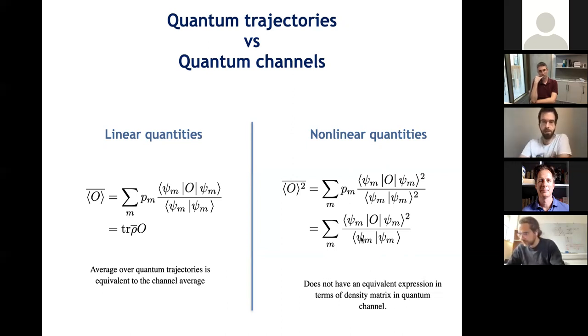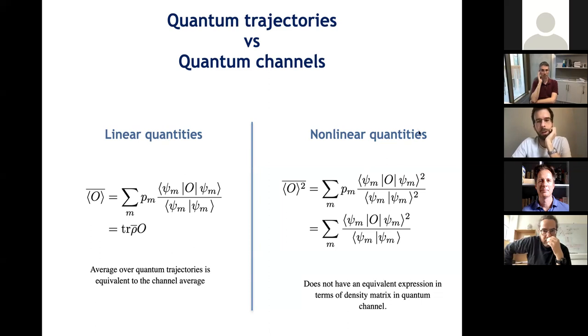So I should mention this has important consequences. If you think of measuring an observable like this one on the right, you should be able to convince yourself that this doesn't sound so trivial, right? When I say measuring, I mean in an actual experiment. Okay, so something on the left is okay, but something on the right, even if you have a nice quantum computer or quantum simulator, is actually pretty hard to do because you need to be able to prepare your system over and over again in a given wave function psi_m with a given set of measurement outcomes. So at least very naively, if you wanted to measure this quantity on the right, you would need to post-select on the measurement outcomes. Okay, so that would be exponentially hard in the number of measurements that you do. So this is an important caveat, and I'll come back to this.